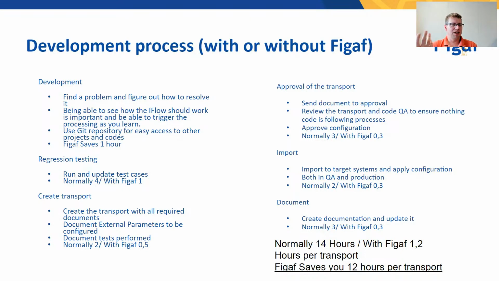So it's being able to see how an iFlow works by triggering test messages. It's about using the Git repository to fetch all the relevant data and code, find out who has made different scenarios that look like this before, and even debug some of the Git repositories you have.